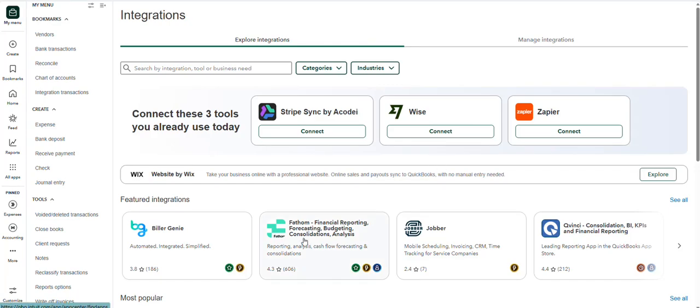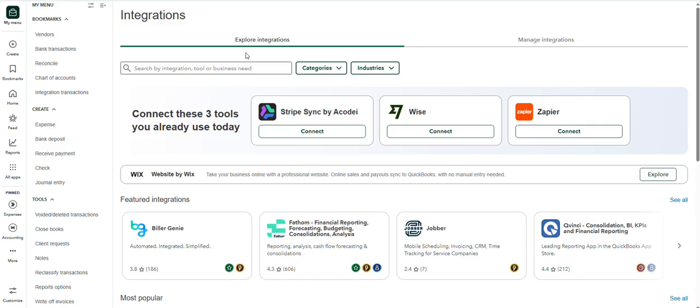In this video, I want to show how to connect the PayPal accounts and map them correctly so that when you categorize things, they don't get booked twice or not booked the correct way.